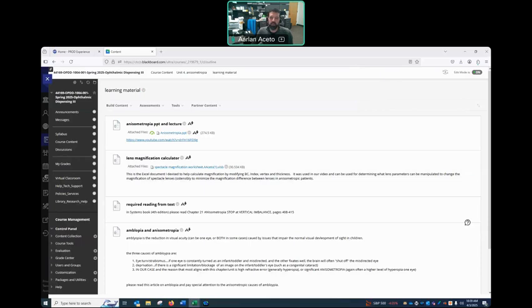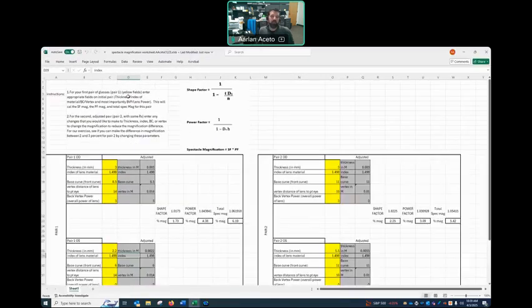If we bring this over, this is the worksheet that I've developed. Just as an aside, like we said in our lecture, there are two things that will determine if a lens magnifies or minifies. The first part is its power. Obviously, if it's a plus lens or a minus lens, it's going to have some magnification or minification based on not just the power, but also its vertex distance. If closer or farther away, it's going to affect it.